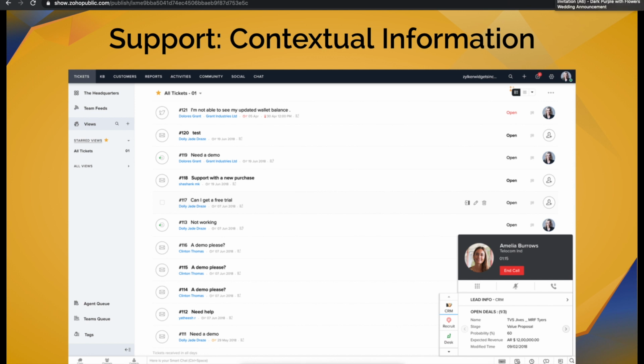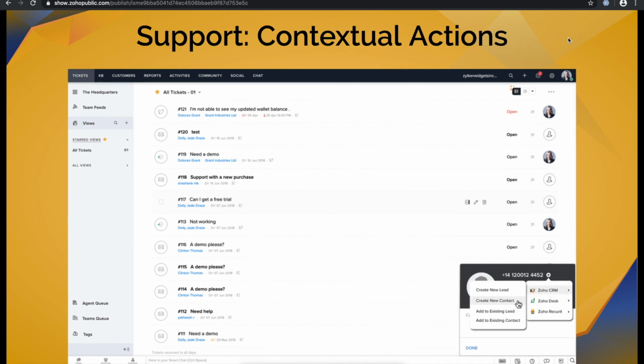So again, contextual information about the person as and when you see a chat pop-up or a call pop-up. Again, contextual actions can be taken by your support personnel. Say you're calling a new person and that person is not there in the system, or you want to make that person a new contact.